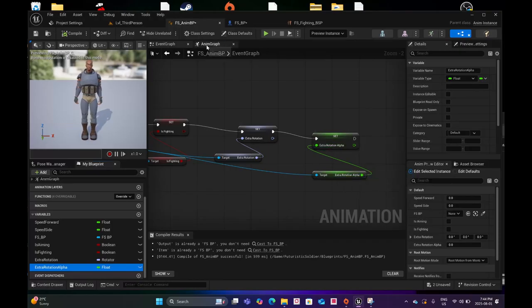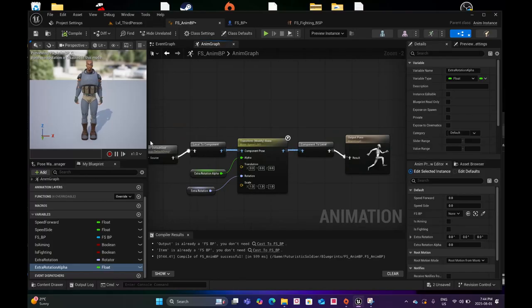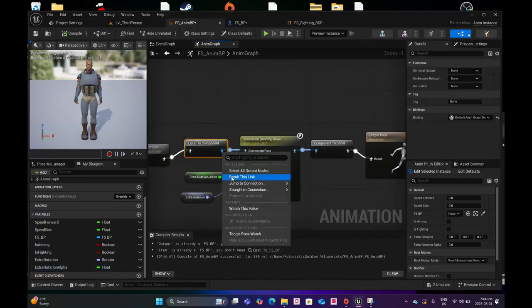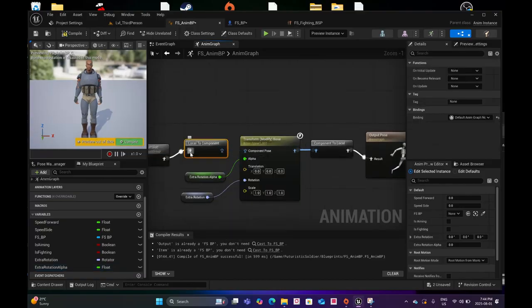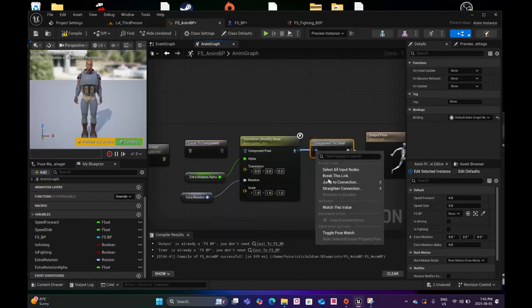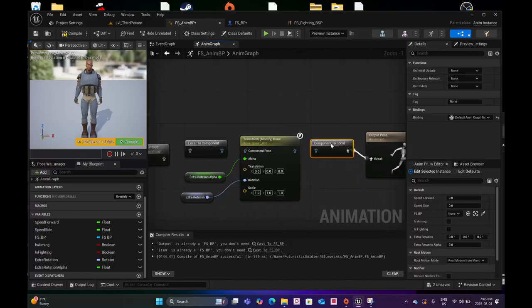Then I go to the anim graph, and originally this was connected straight to the output, but what I did was I'll just disconnect this link. Actually, I can just delete these.